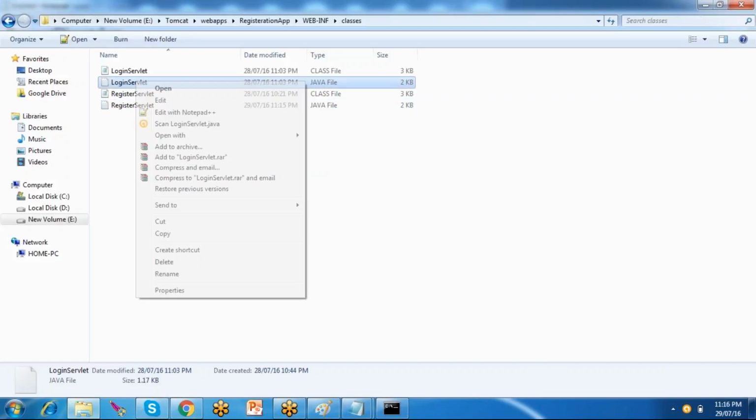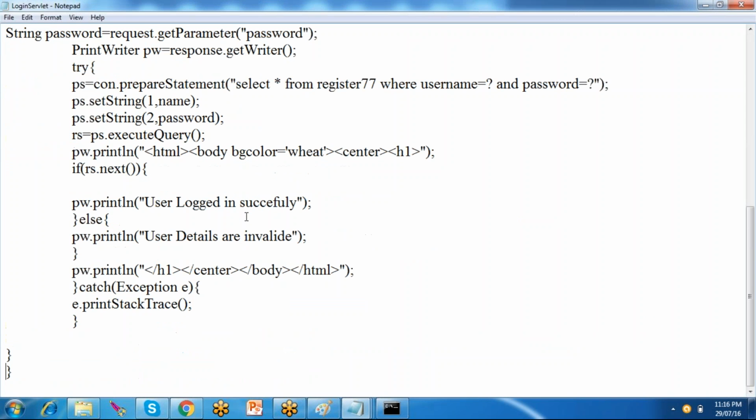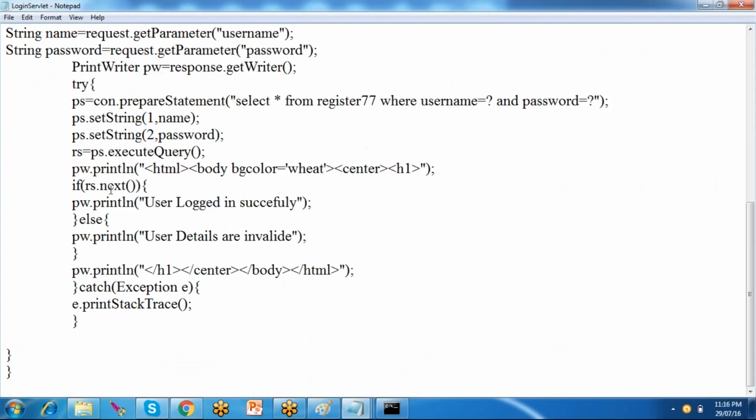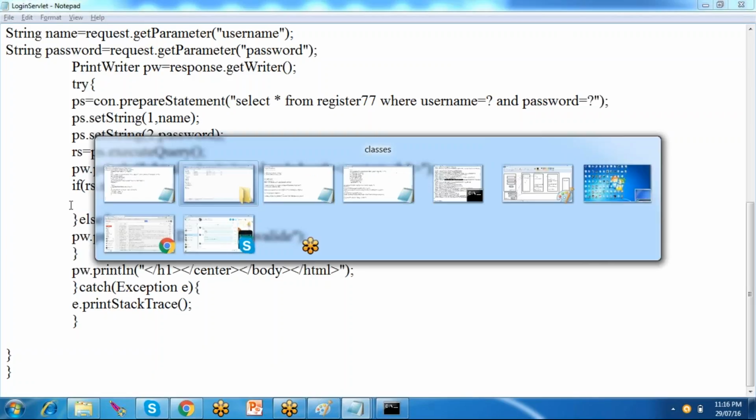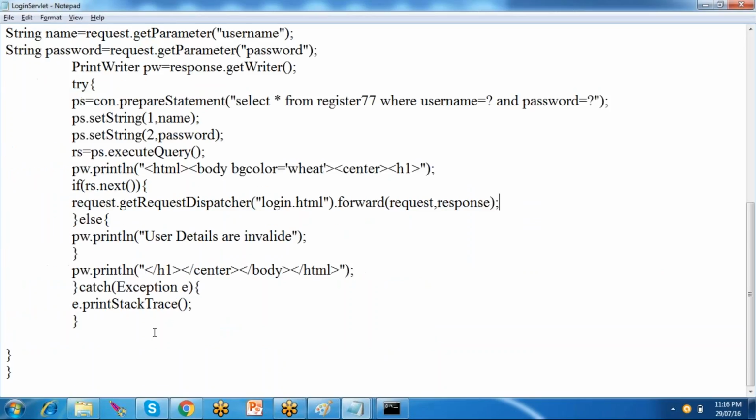Before compiling, when you say login, what should the login do? Here, when username and password are successful, user logged in successfully, instead of that, what is the line you have to write? request.getRequestDispatcher, instead of login we have to say /home.html. So you have to write a home.html now.